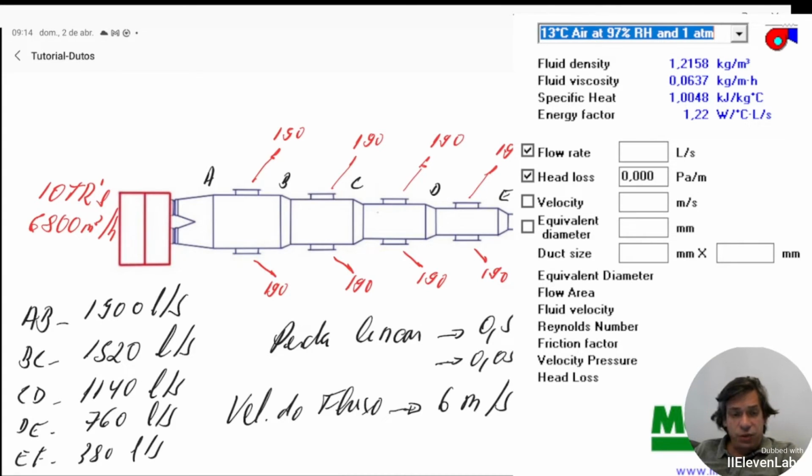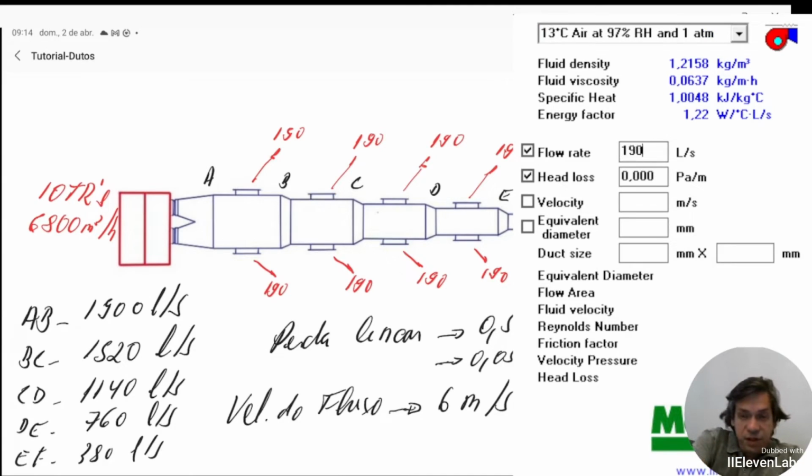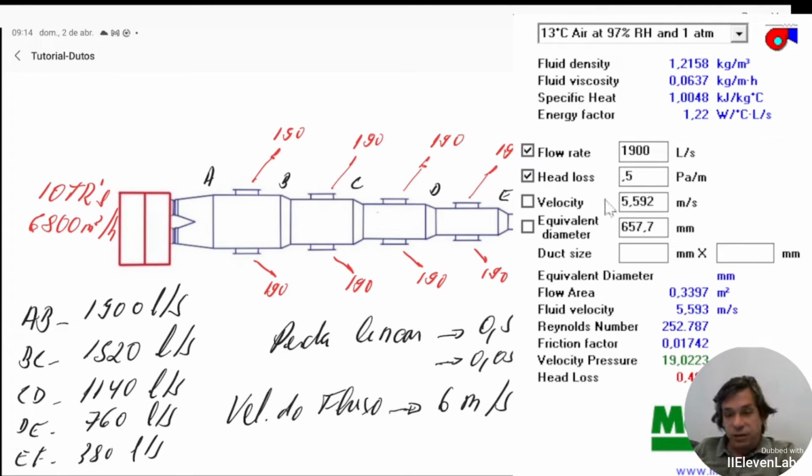Our first stretch, 1900 liters per second, which is the AB stretch, with a loss of charge of 0.5 Pascal per meter. So he has already calculated a circular duct of 657 millimeters, which is giving a flow speed of 5.59.